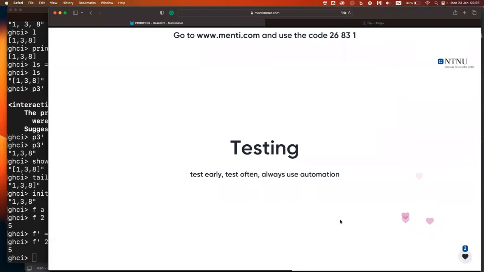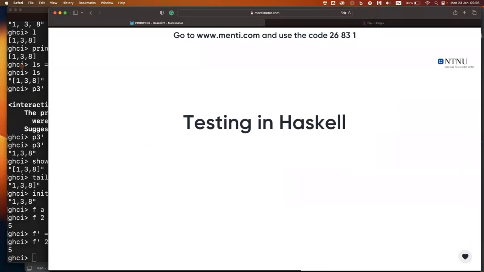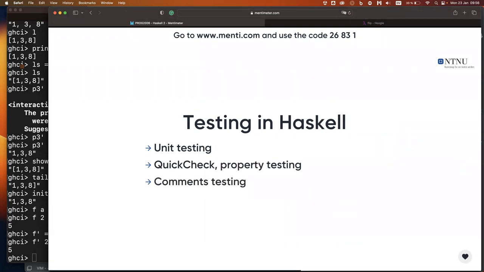Cool. So we covered testing very quickly, but you will spend some time on it at home. Unit testing with HSpec, QuickCheck for property testing, a fantastic tool for generating test cases and doing automated tests for you. And then doctest, which is super useful. I use it everywhere in all my functions. So HSpec is unit testing together with QuickCheck, the package which has this nice syntax.